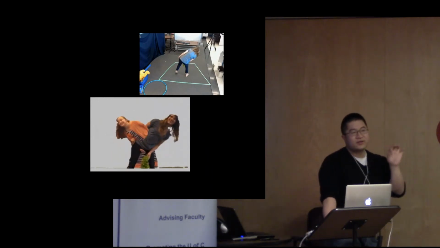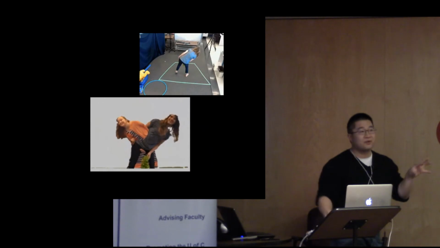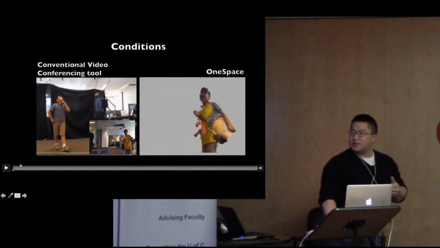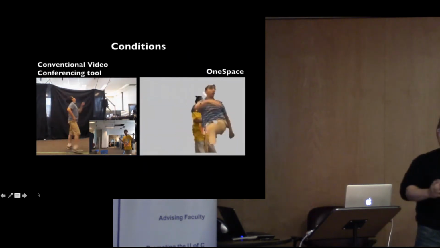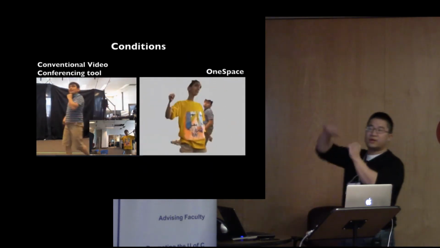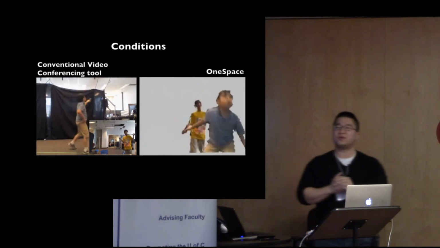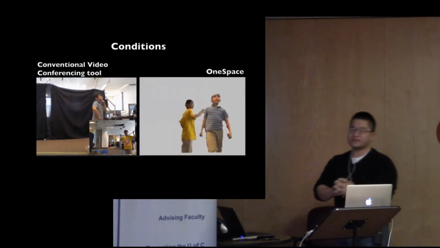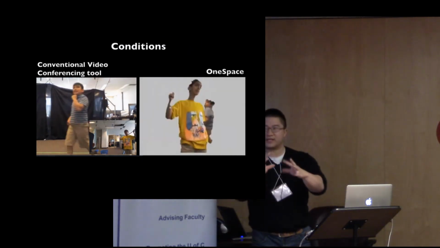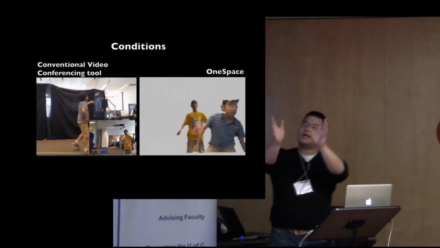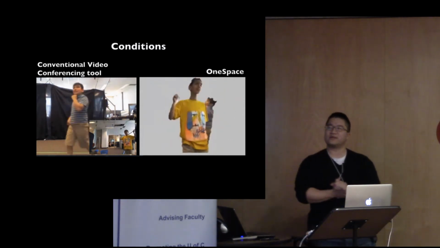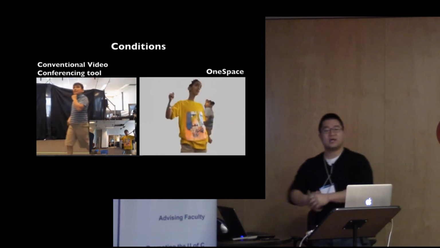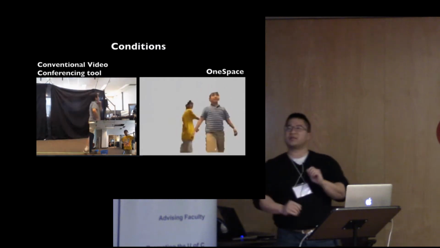And so in my practice, one thing that we do is when we build something new, we do want to compare it to other things and see whether or not it's any good. So we set up a study where we had One Space and we let kids play in One Space for a little while, sometimes kids with a parent. And then we also let them play with a conventional video conferencing tool. On the left side there, that's kind of like Skype, right? You get to see yourself in a little window and then you get to see your friend on the other side. And then we sort of set them out and said, okay, go play for a little while. Here are some toys you can play with. We gave them the same kinds of toys and we just watched what they would do.